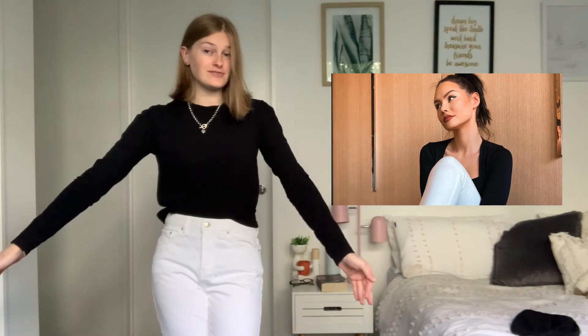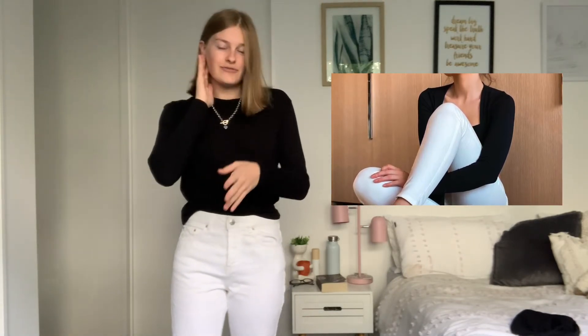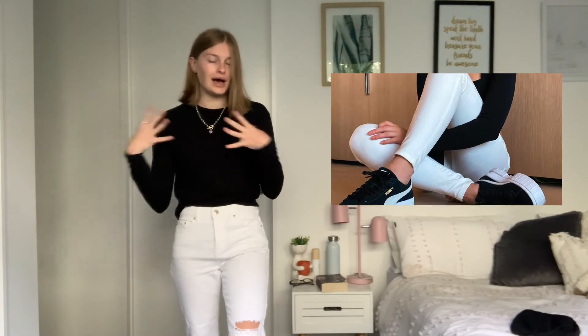This is Talia's outfit. As you can see from the picture, her top does kind of crop down a little bit. But other than that, we both have long sleeve black tops on and we both have white jeans on, so I'm really happy with this outfit. I think an eight to an 8.5 — maybe between an eight and a nine. It's really simple but I love it. I don't usually wear white jeans a lot so I need to start wearing them more — this outfit is so cute.